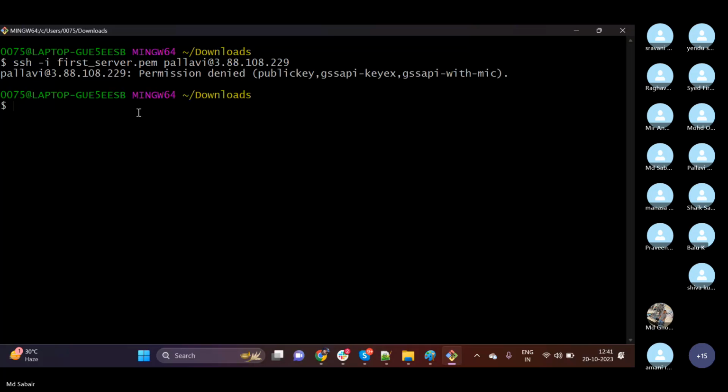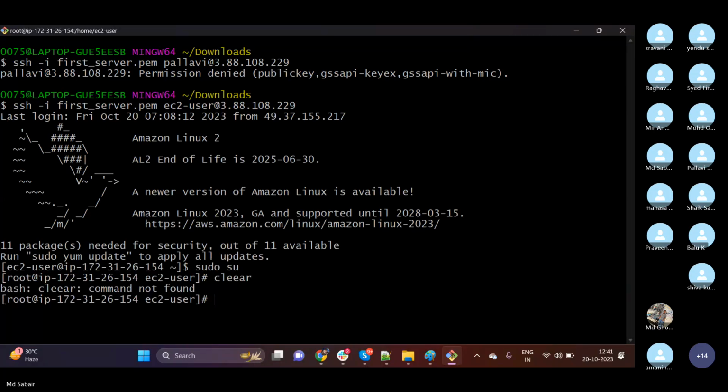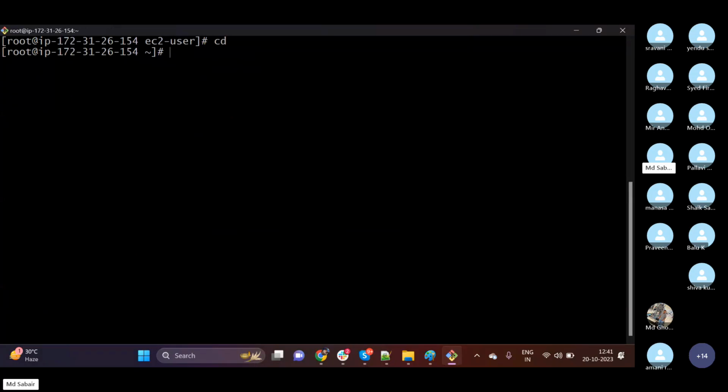What happened? I think in the comment also we have to change. No, let me again just check. Share screen and then cat etc sshd_config pipe grep password yes.